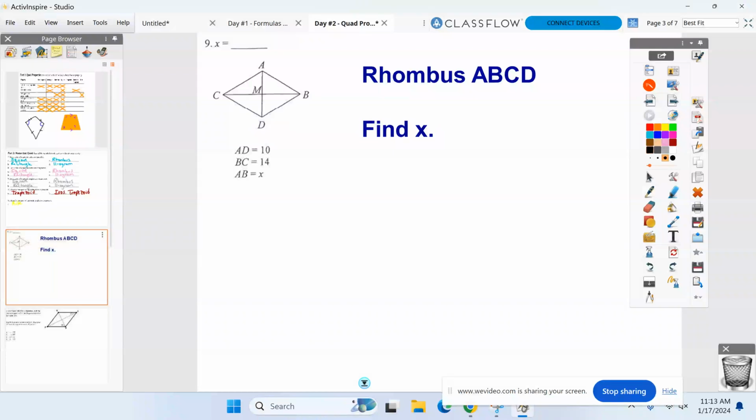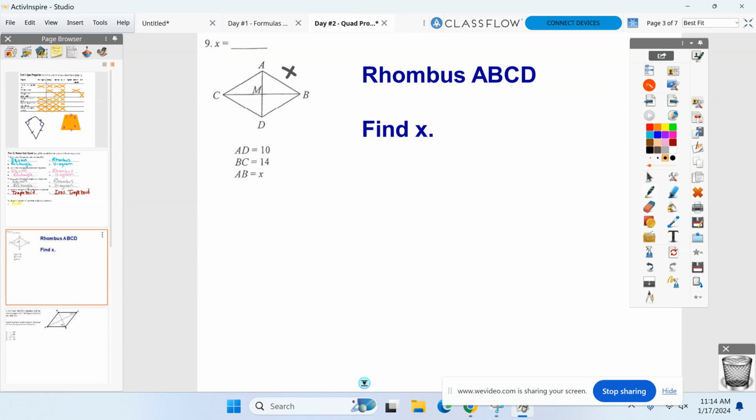All right, it's a rhombus. What do you want me to add to the diagram here? I know one diagonal is 10, the other diagonal is 14, and we're looking for a side AB. It's a rhombus. This is what's going to happen on the midterm. You got to use your properties to find a side or an angle. Anybody marking their diagram with anything that I can mark my diagram with? Because you know properties of a rhombus.